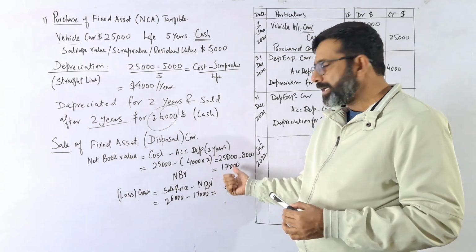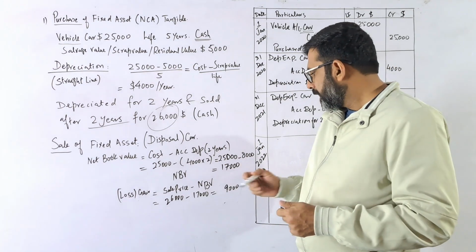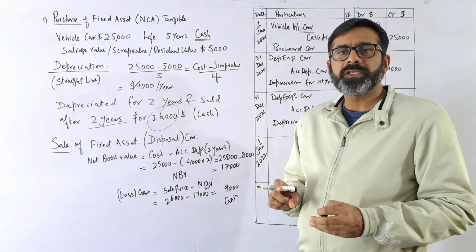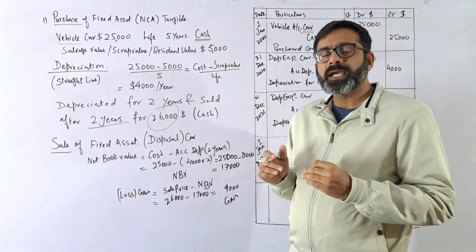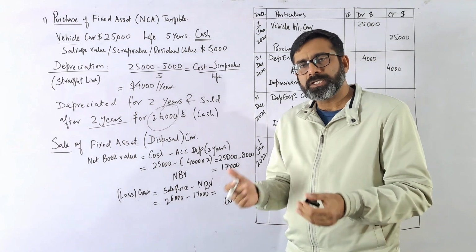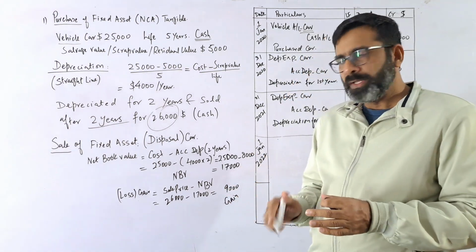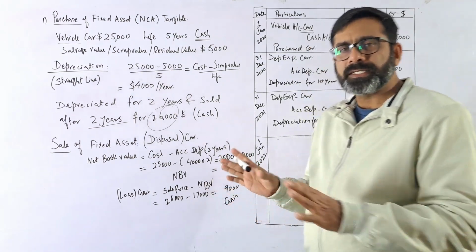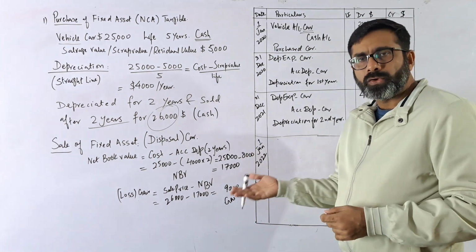In the books, you are writing this car for 17,000, but you are selling it for 26,000. It means there is a gain on the sale. How much? 9,000. So you are selling the asset above the book value. How much above? 9,000. So this gain, because the answer here is positive, that's why we will call it a gain on the sale. The transaction will be almost same. Instead of the loss, we will just write the gain or the profit in.